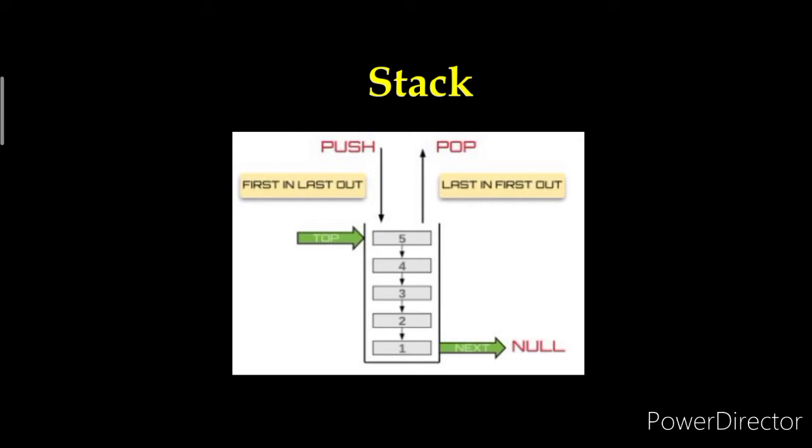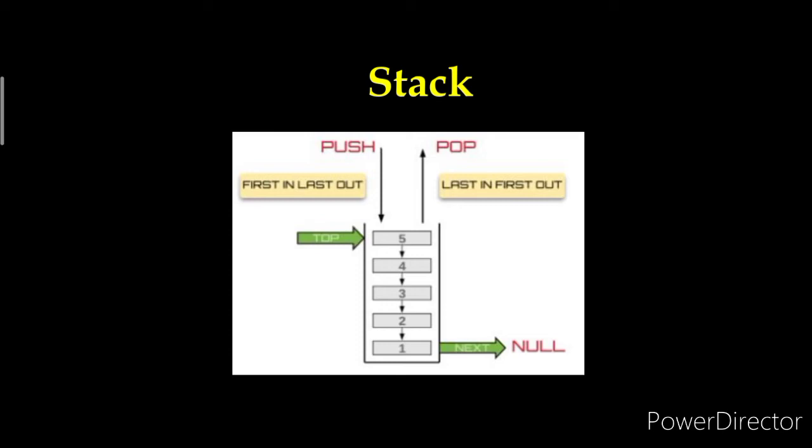Suppose we want to pop out, that means take out an element, element 5 will be the first element to pop out. After removing 5, only then can we remove 4. After removing 4, only then can we go for 3, and so on, till the stack is completely empty. So if you observe, the fifth element is the last into the stack. It is last in, that is why it is first out.